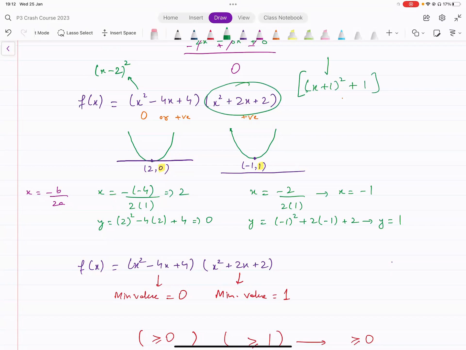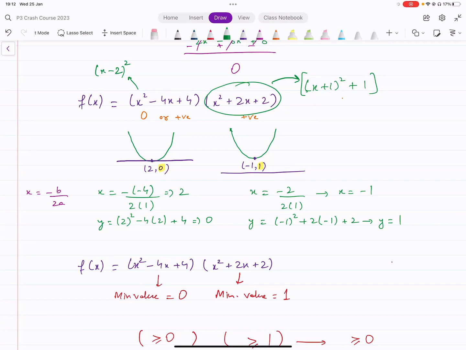And that is something that we have to do completing the square for. So if you can figure that out, or if you can do this mentally, some people are able to write this directly like this. If you are one of them, then you could do it. You could say you've got a square plus 1, so that's why this is also positive. So the product is also going to be positive.